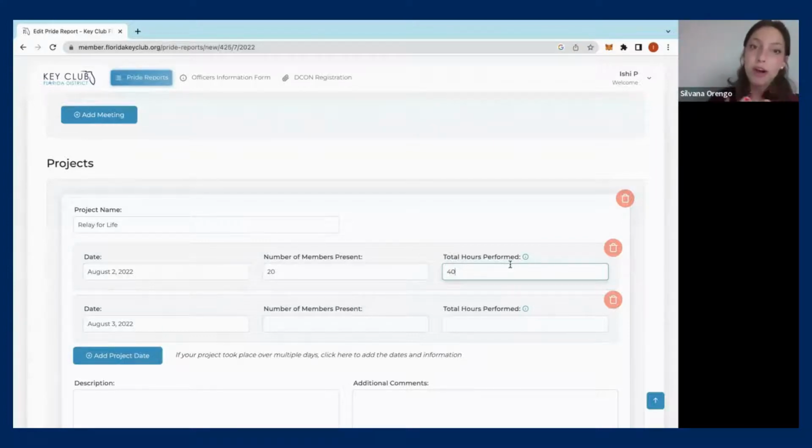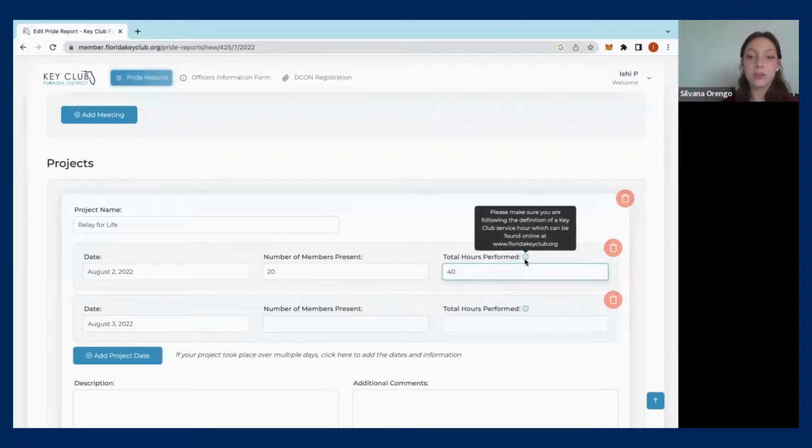Click 40, perfect. Again, we're just making sure that service hours are hours that you have done completely doing work. For example, you cannot award service hours for donations. It's very honorable to donate, but you're not doing any actual work for the community other than paying for something. So let's say you did a backpack drive and you donated a backpack, but then you spent an hour filling up that backpack, that counts as a service hour.